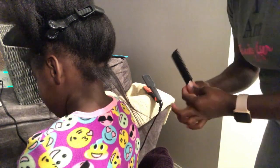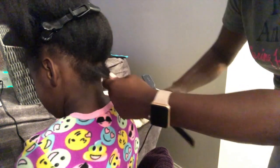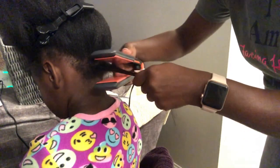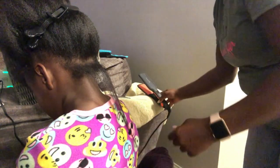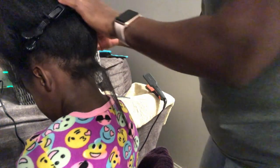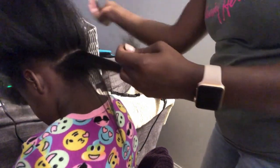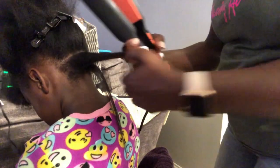So here you're about to see me take a second pass through the hair, and that's because I was testing the temperature of the flat iron to make sure I had the right setting in order to be able to only use one pass. Here we go. I'm going to show you one more time what I did, and then I will come back when her hair is halfway done.